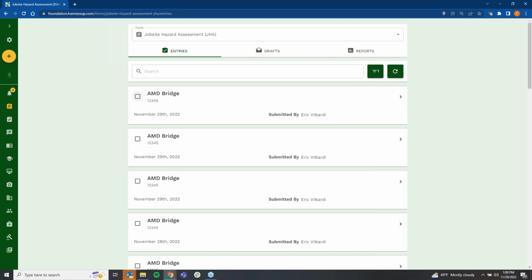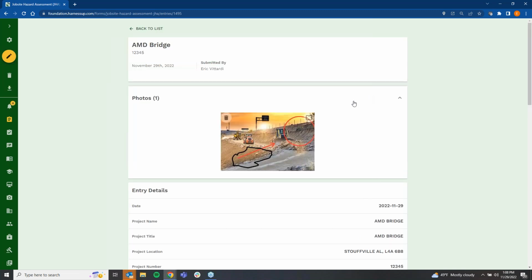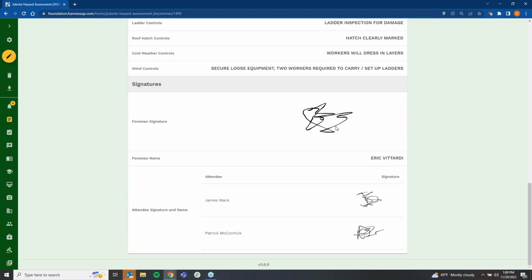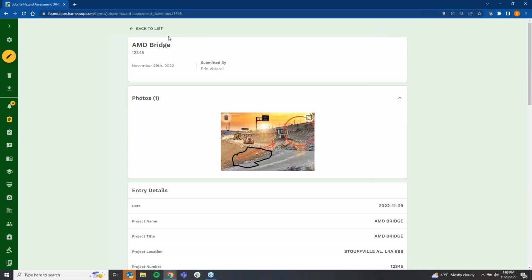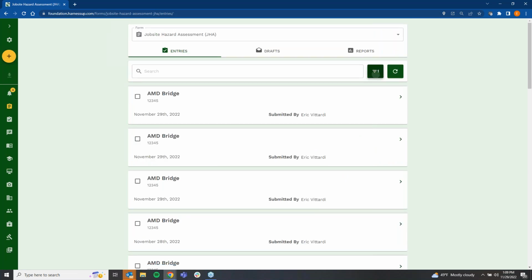Now that's nice if you want to get the good looking version and you want to share it or what have you, but you can also get in here really quickly. This is kind of what I call the rough draft. You can get in, see all the details that you might need without necessarily downloading a PDF. So it saves you a little bit of time if you're just using it for internal purposes or what have you.